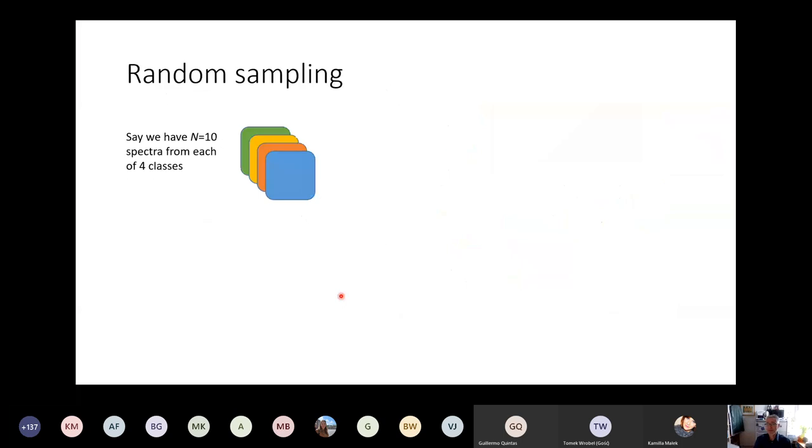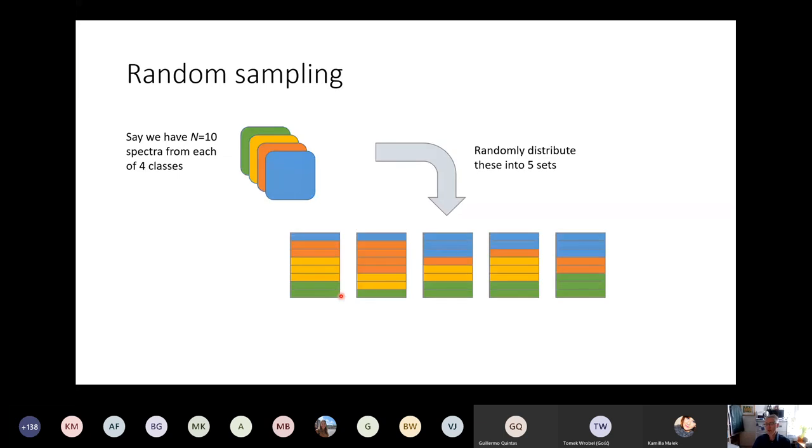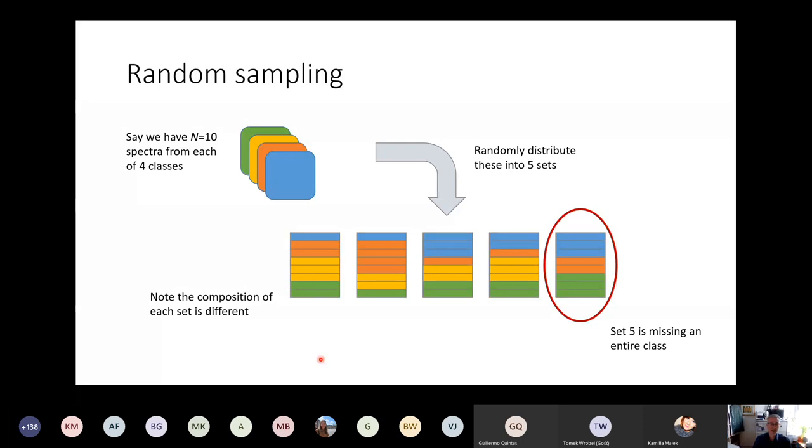So, something about random sampling. If we just randomly sample data, what we will get is a mixture of clusters. In all of these little cartoons, I'm using four classes, each of which has 10 spectra in, and I just coloured them. Because each of them has 10 spectra, they are beautifully balanced, and of course, unbalanced data will have some bias. And I'm not here talking about leave one patient out type work. That's something that needs to be added to this, but I'm going to just talk about the different methods of doing the validation so that you understand the principles behind them.